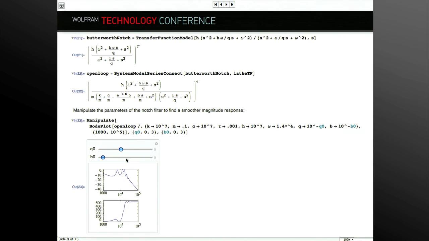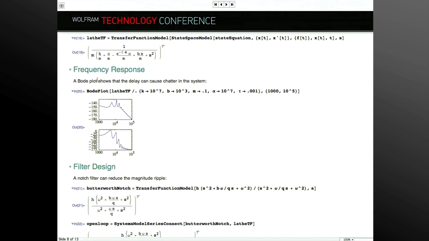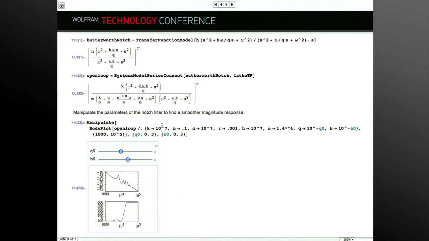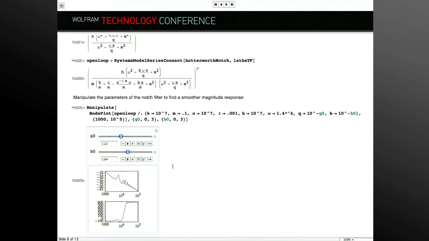So, I don't know, that looks not quite as terrible as the original one. So you could pop these open, and you have your values. So there you've designed a filter so that the lathe isn't so terrible.